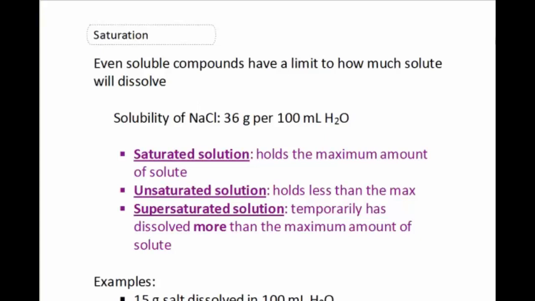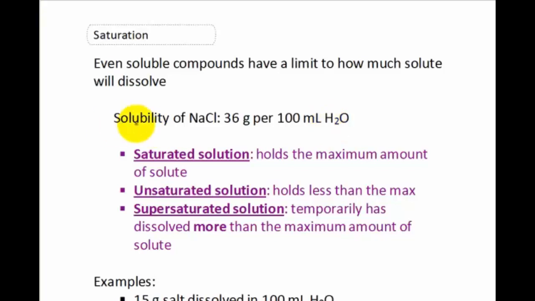But even before, we tended to think about solubility as an absolute thing, right? In other words, we liked to think of if something dissolves, it totally dissolves. If something does not dissolve, it doesn't dissolve at all. But even if a compound is soluble, there's a limit as to how much solute will dissolve. Okay? It would be really weird if you had 100 milliliters of water and then you just started pouring salt in it and you could just keep pouring salt in it forever, right? It would never work, of course, if you tried to pour tons and tons of salt into that container. Obviously, there has to be some limit as to how much can be dissolved.